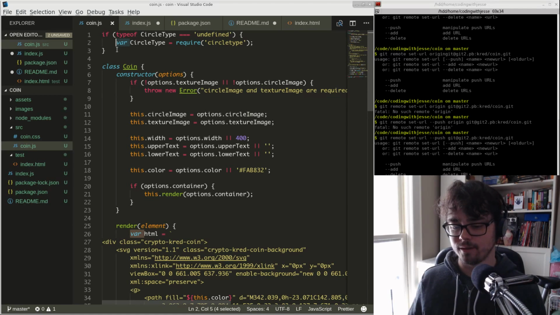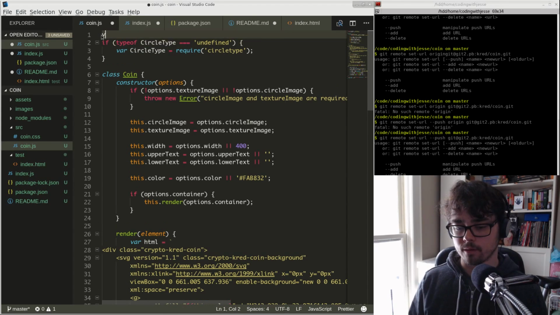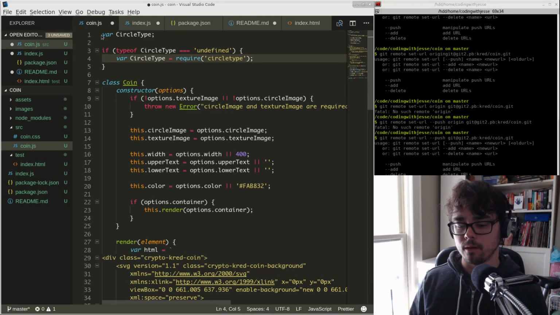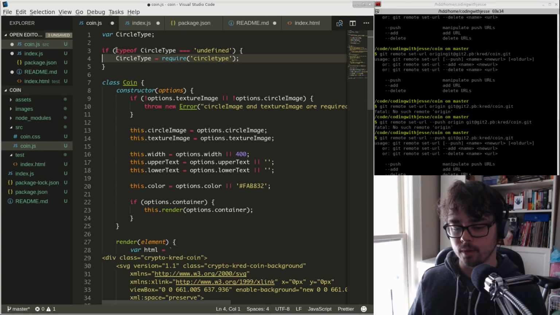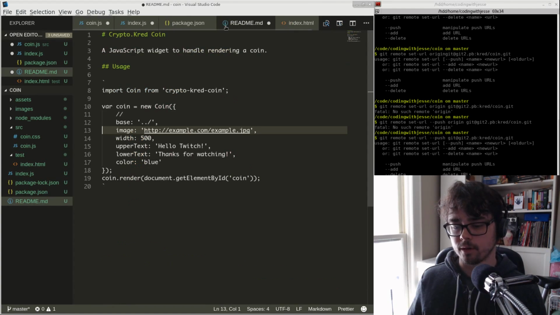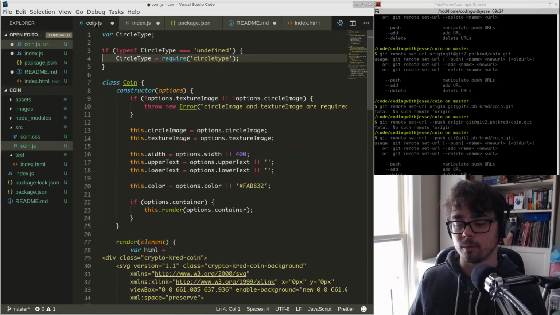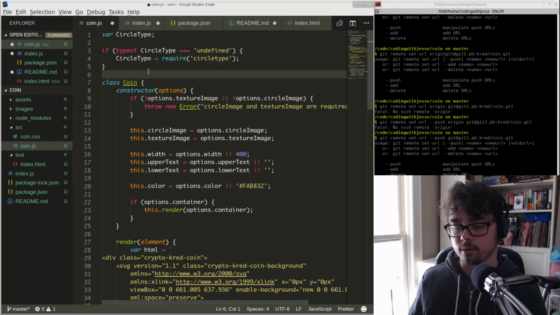But here's another trick. You can't really do a var inside an if, because really what you're doing is this, and then by having done that, circleType is undefined. So I kind of want to check for window on window.circleType. It's so frustrating to do this because I've got to contrive it for this version just so I don't have to have a build step, but then everything I do is assuming a build step. So I have to have a double version of everything. It's kind of stupid.